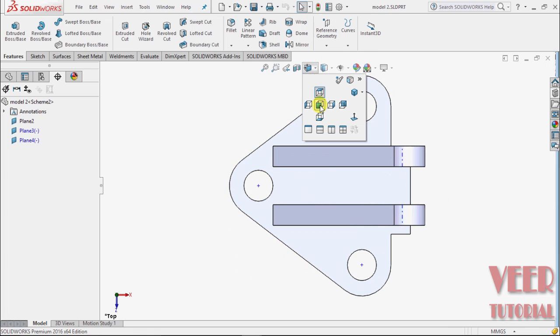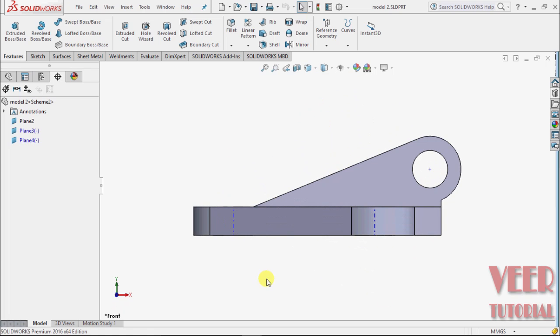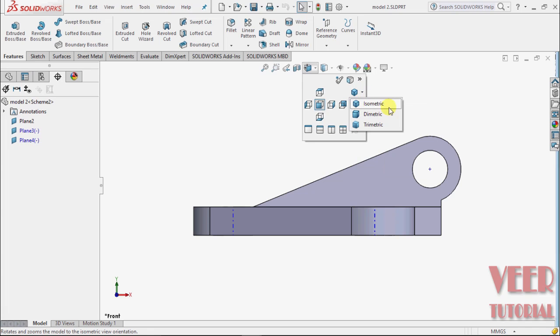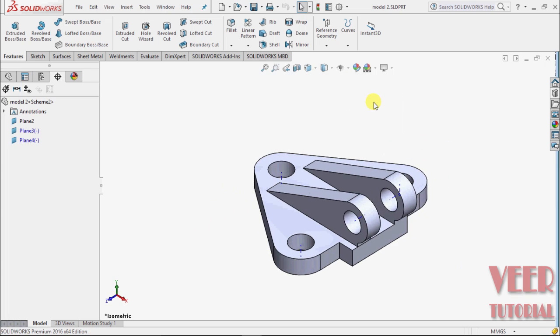Similarly, for the front view, the part will rotate to the front view. Also, we have view orientation in 3D. I go to this view orientation and then we have the option for 3D views. 3D views are isometric views, dimetric views and trimetric views. Usually we select this isometric view.